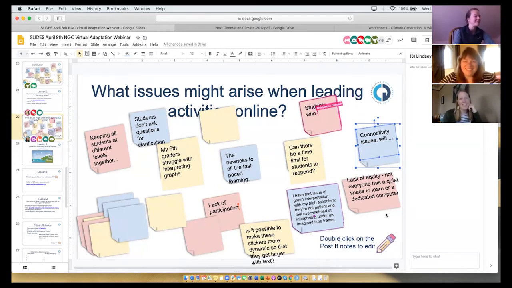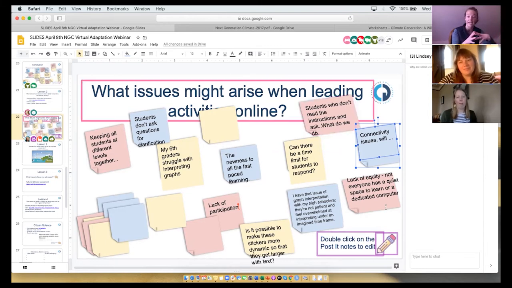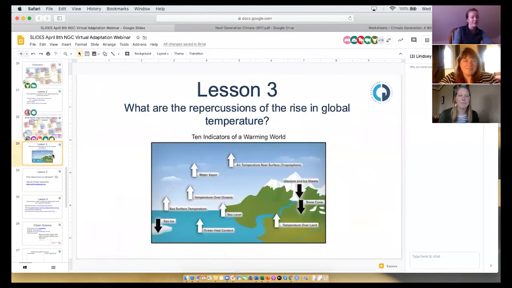It's happening for everyone. Some of the things I've heard teachers are doing are lightening the load a little bit, in the sense of maybe not giving as many different topics. So thinking about going deeper into one topic rather than addressing many, many topics, to give that time and reflection that's necessary right now. Great. Thanks for all your ideas. I'm going to shoot it back over to Megan to talk about lesson 3.